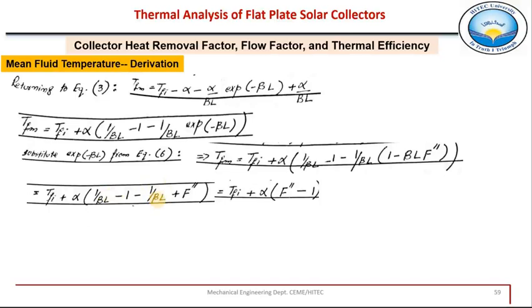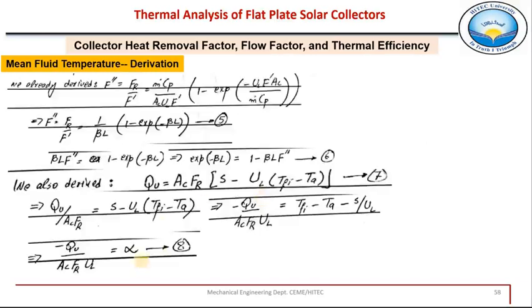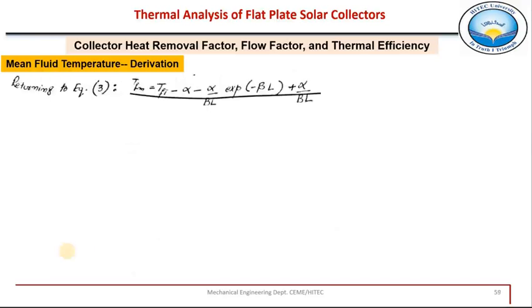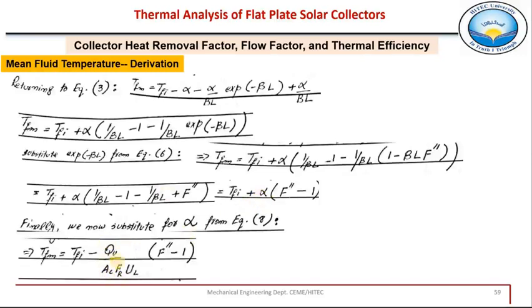So now we can finally substitute the value of alpha from equation 8. What was equation 8? This was equation 8. Alpha was defined initially like this one, and then this value was equal to this one from equation 7. So in other words, alpha is equal to this term. So now we shall put this value of alpha here in this equation.